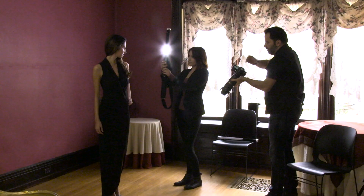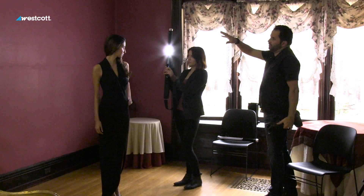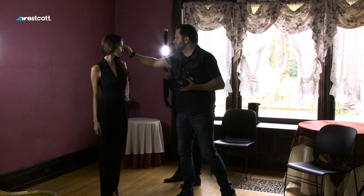Beautiful light on her. If we want to, we'll keep that light there. Let's actually have a light from behind her. Even though that colour is lighter behind and it's already separated from her hair, let's get one light behind her and add a bit of an accent hair light — that adds a little bit of glamour to this shot. I'm at 1600 ISO, 1/25th of a second at 2.8. That shot was gorgeous before, but now we're adding a bit of a hair and accent light. It goes with the Hollywood nature of her hair and her beautiful look.